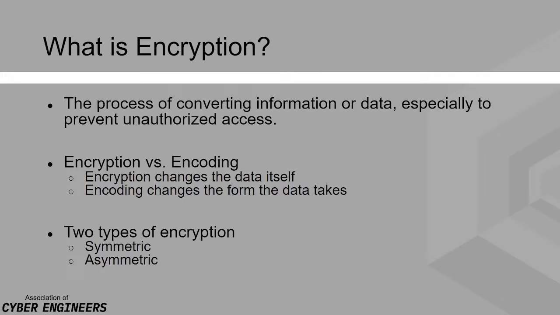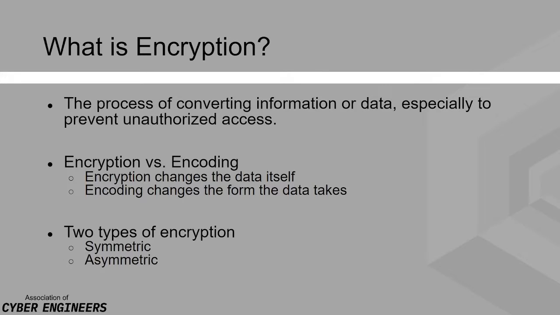the information or data. And so one common misconception is a lot of people use the word encryption and encoding interchangeably. They're very similar, but they're also very different. So encryption changes the data itself, meaning like you have your ones and zeros, those ones and zeros are flipped, like they're scrambled. It's not the same data at all. While encoding, what that does is that the data does not change, it just changes form.